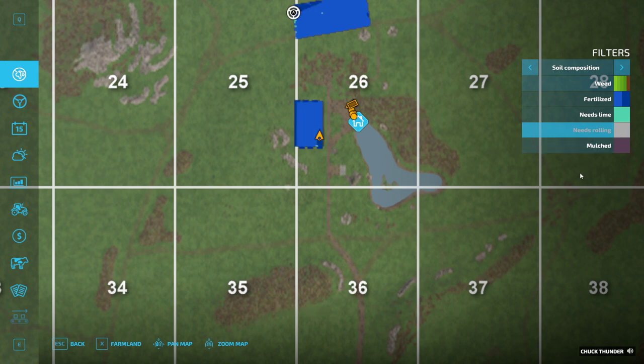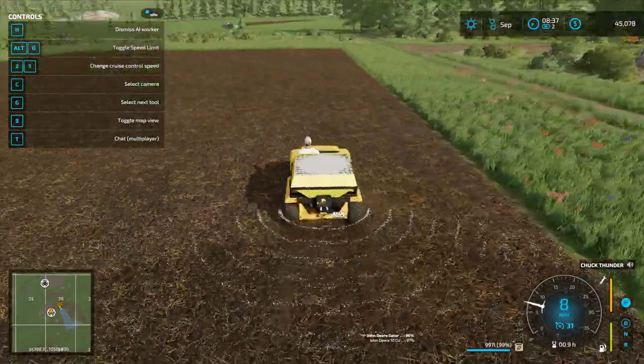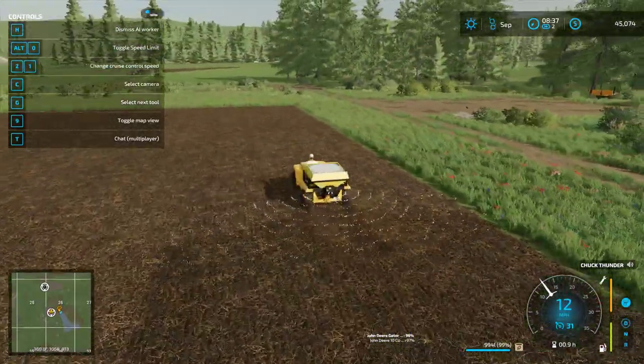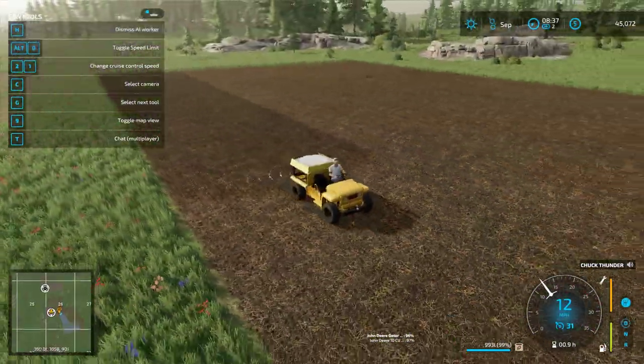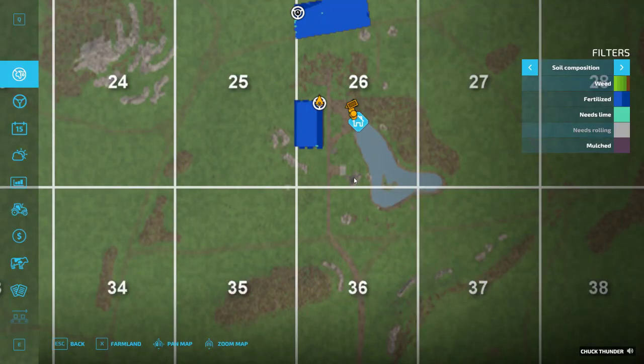Takeoff needs rolling. Yeah, no, that's working. So that's cool. It's not a bad spread for a little machine, really. It'll do it relatively quickly, moving at 12 miles an hour. Yeah, no problem.